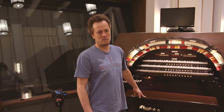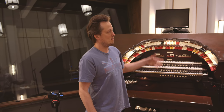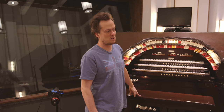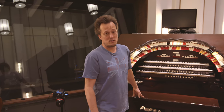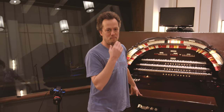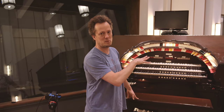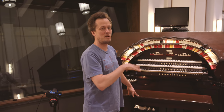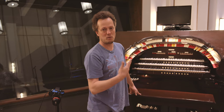And so, for the film I just did called The House with the Clock in Its Walls, throughout the score, we used this instrument. Sometimes we'd use it traditionally in the way it's known for. And for the end titles, we took a couple of orchestral cues, and Mark Herman and I worked at putting it into the player system of this instrument so that we could capture the performance in a way that a single organist couldn't necessarily sit down and play, but the organ itself can be programmed to play it in a rudimentary way.